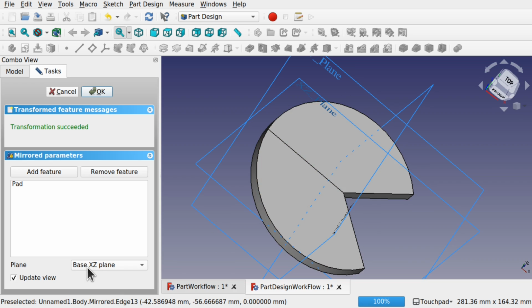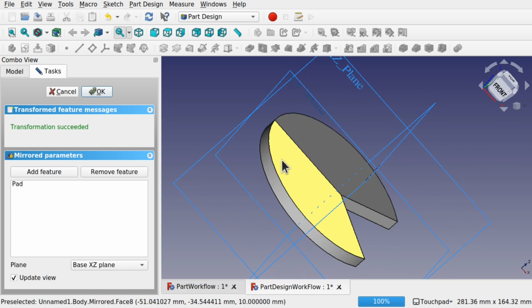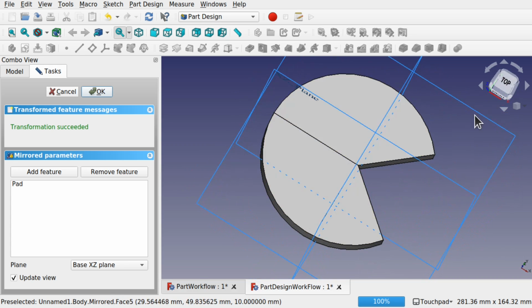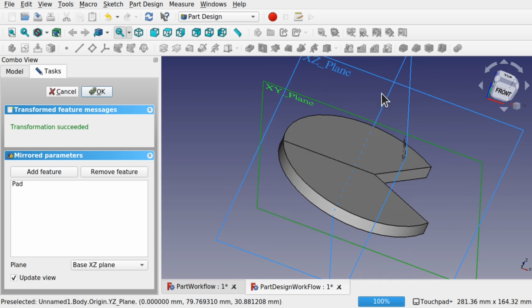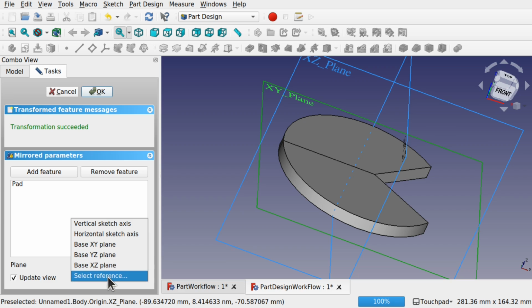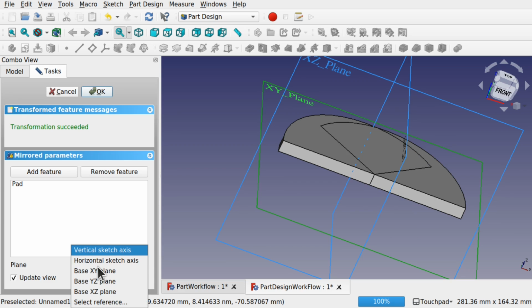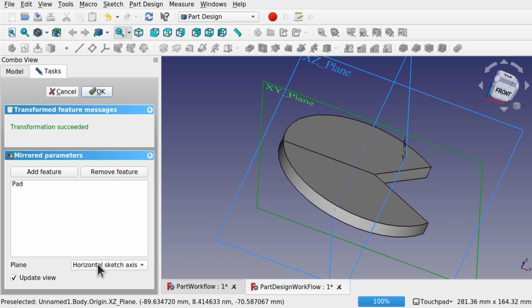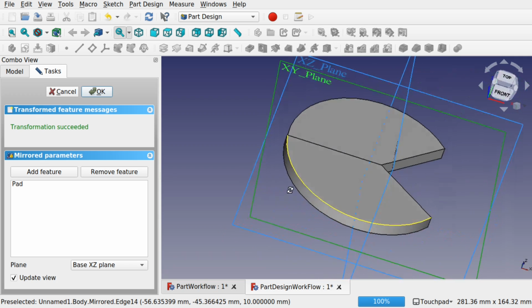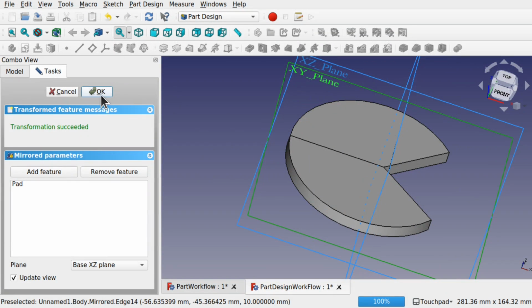So the XZ plane allows that as well, which is this one here. If you click these, then they may not take. As you can see, nothing's taken, so come down here and change them along here. Vertical sketch axis, horizontal sketch axis, or XZ plane. And that's that feature mirrored across there.